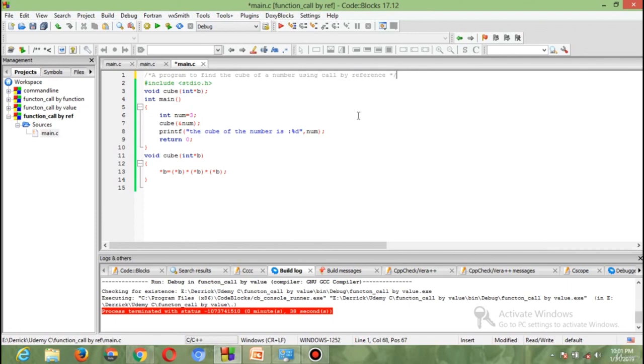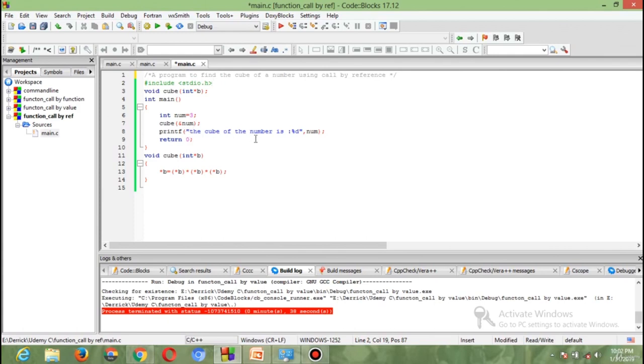So let's run this program, and afterwards we can explain it. After including our stdio header file, void cube, integer pointer b. You already know something about pointers. Integer main, that is where our function begins. So let's assign an integer value number which is equal to 3, and then cube with respect to the number.